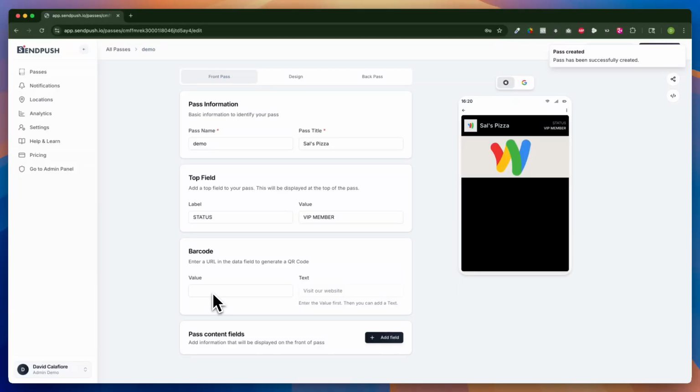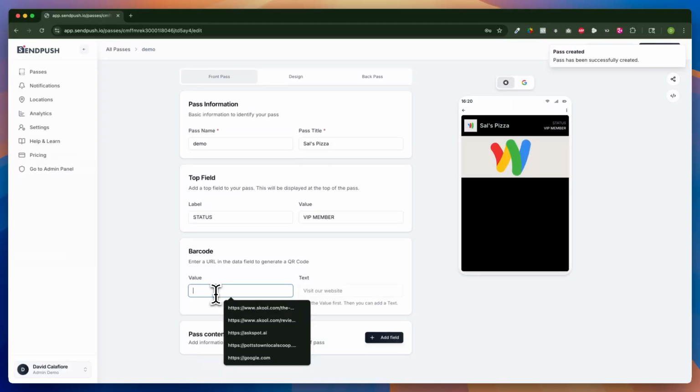It can just lead right to a website. Maybe for Sal's here, this might lead to online ordering. If you wanted to maybe like create a digital business card for yourself, this would allow you to create like a little landing page that has all your information, and then you can just open your wallet pass and say to somebody, "Hey, scan this," and it would take them to your little landing page. So this is optional too. You don't have to add this. Also, that goes along for the top field area here too. It's optional. So if you just leave it blank, it just won't add any text in that area.